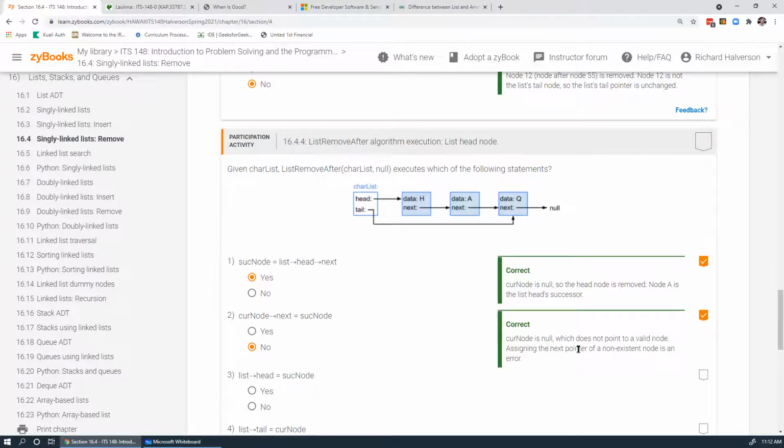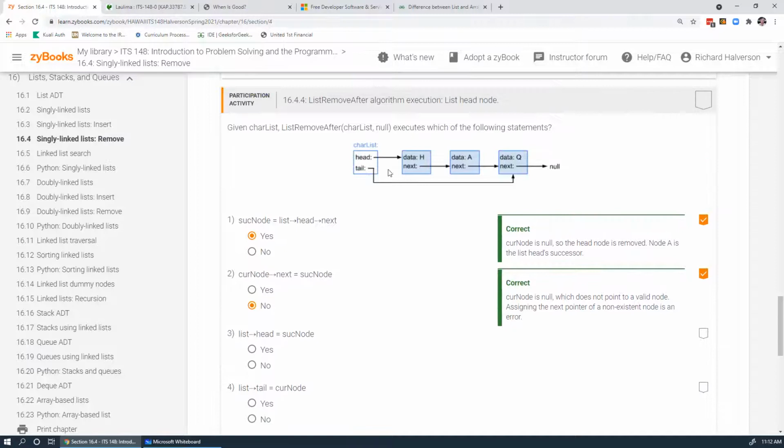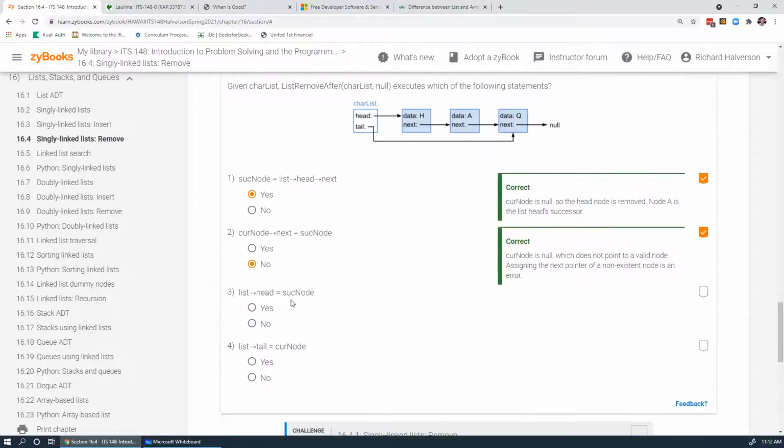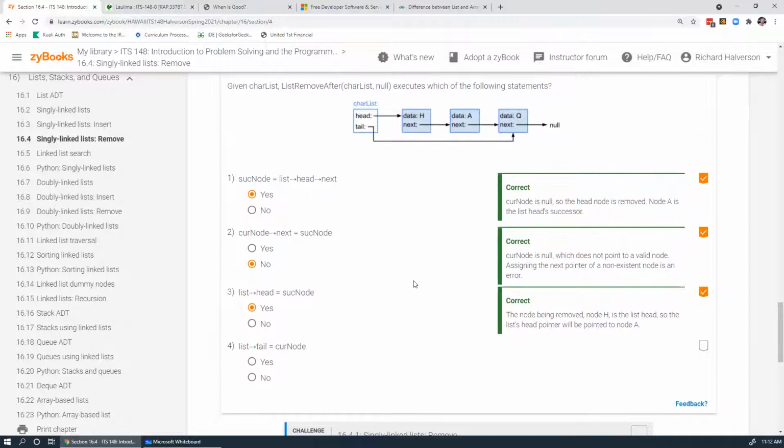Current node is null, which does not point to a valid node. List head points to the successor node. Yes, this is going to be true. And the list tail is going to point to the current node. No, current node is null.